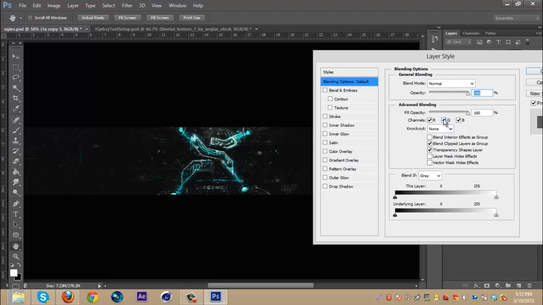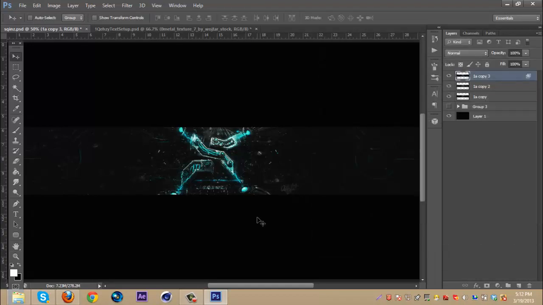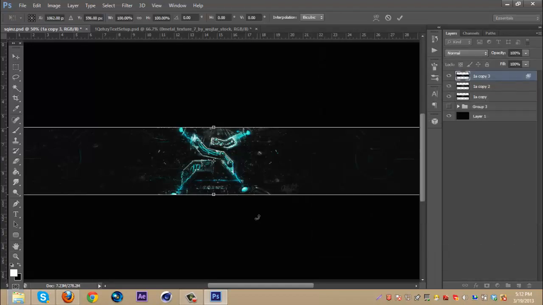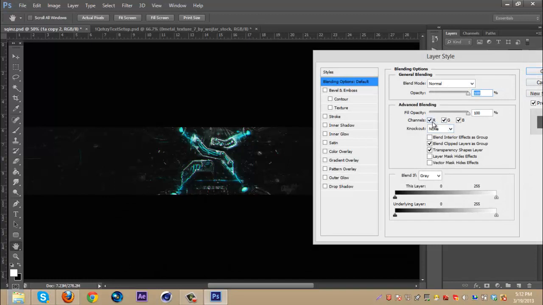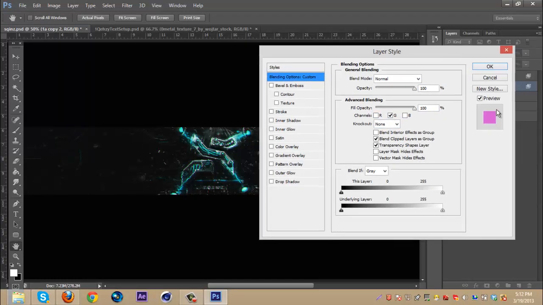Double click on the top one, click the green box, or so unselect it, click OK, Control T, move over to the right one spot with the arrow keys, click OK, and then double click on the second layer, uncheck the R and the B, and so this would be purple, this little square.